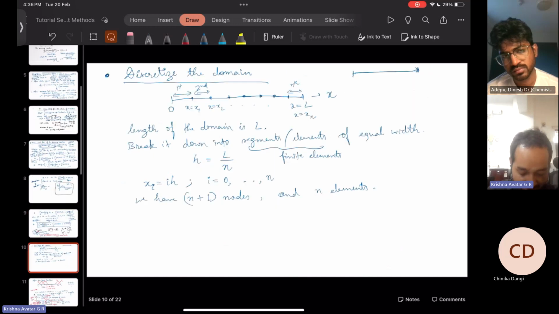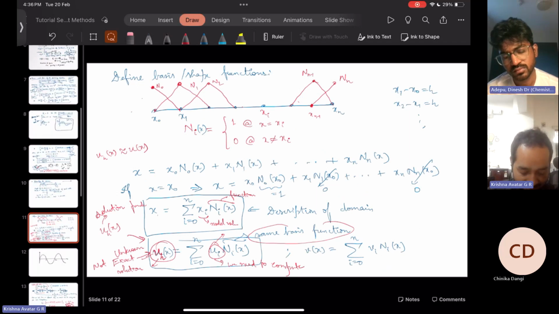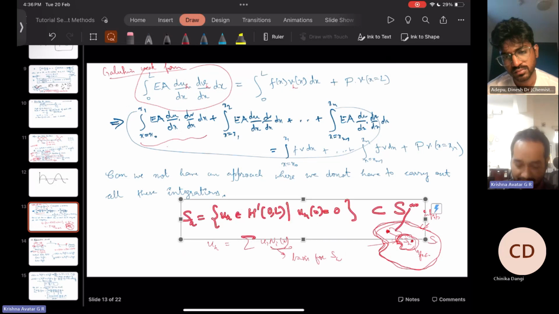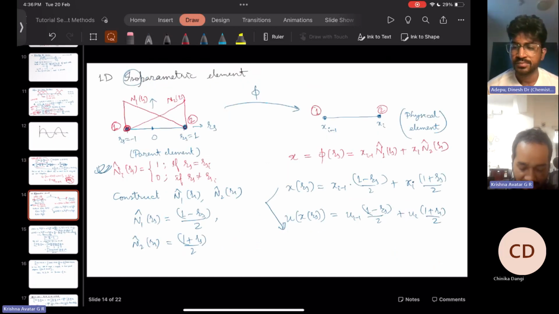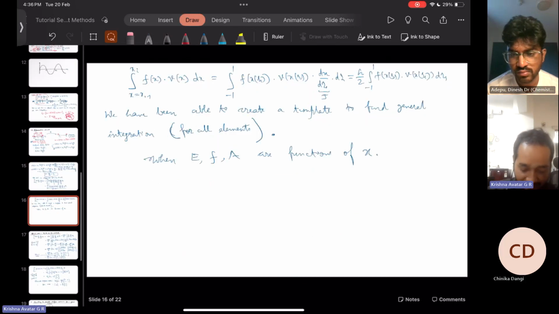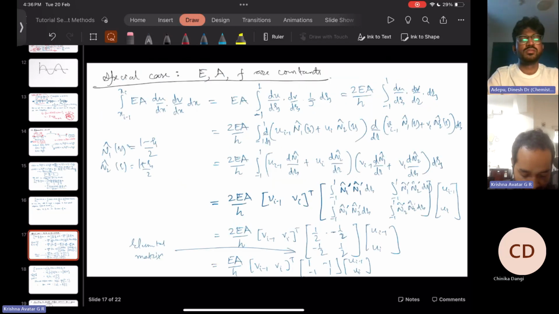And then we went on to describing the discretization of the domain, defining basis functions, and then approximating both the geometry and the solution functions using those basis functions. Then we had this Galerkin weak form. And then we defined the solution subspace. And then we defined this isoparametric element, and also defined the Jacobians for change of variables. And then we wanted to create a template to do all these integrations, since there are a lot of integrals here.